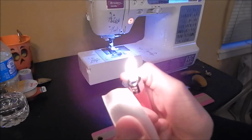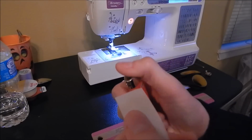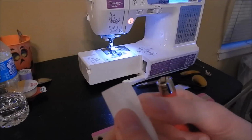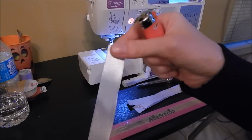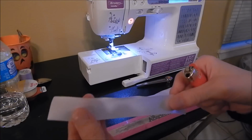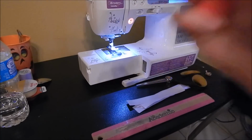So you just run the lighter, and since we're using satin ribbon, you're going to run it across quite quickly. Just run it along the end until you feel a little seal. Sorry if it's all blurry. You're going to want to do that to all your pieces, and then we'll go to the next step.